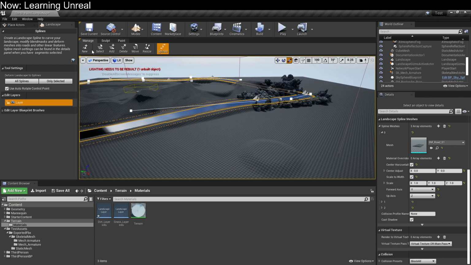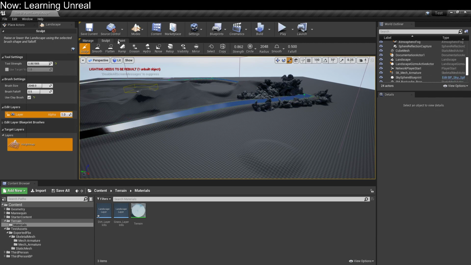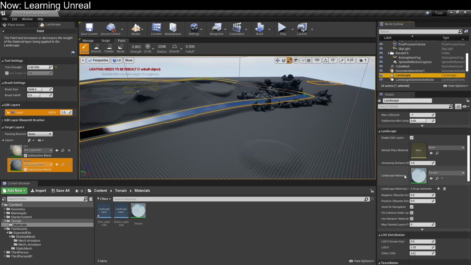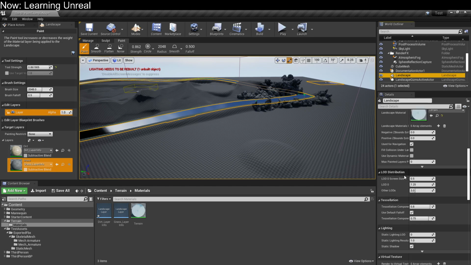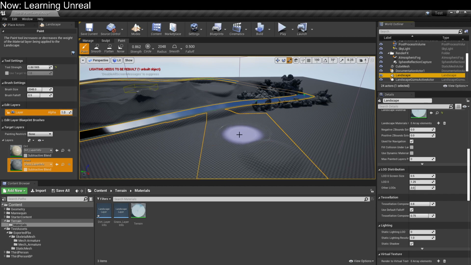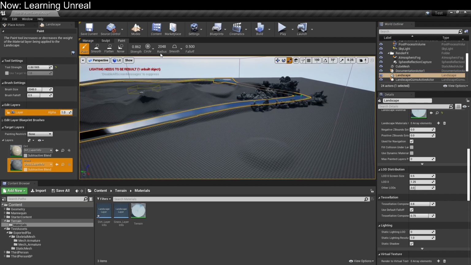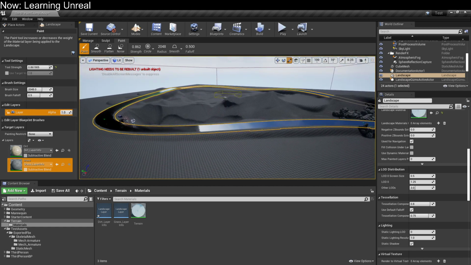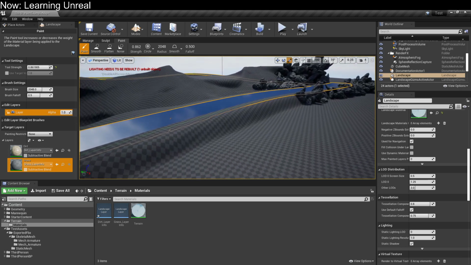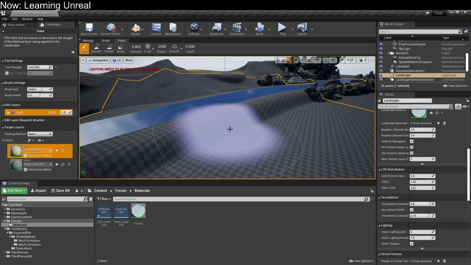Now, I did see that the terrain, I should call it landscapes, had some ability to override these materials, but I thought that was for the local pod, not for, well, it doesn't matter, we'll figure it out later. What I don't see is any sign that it's trying to paint these materials.